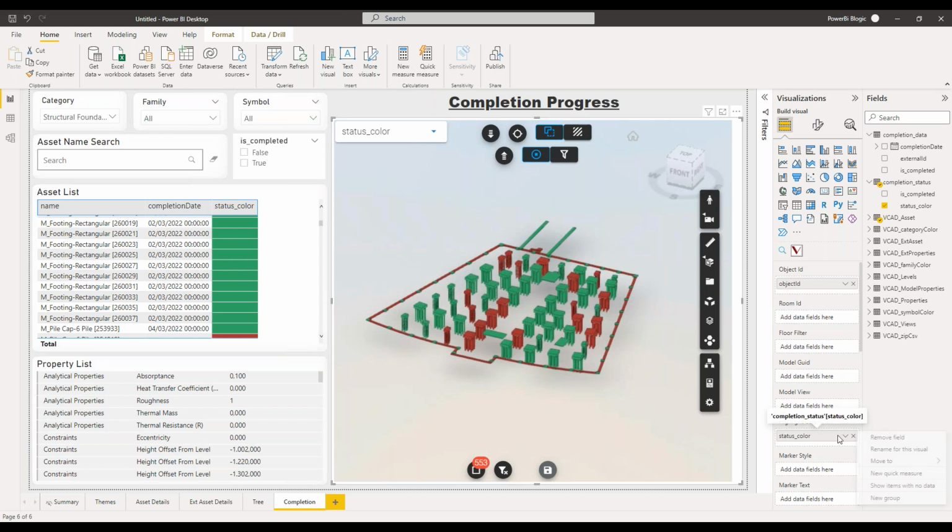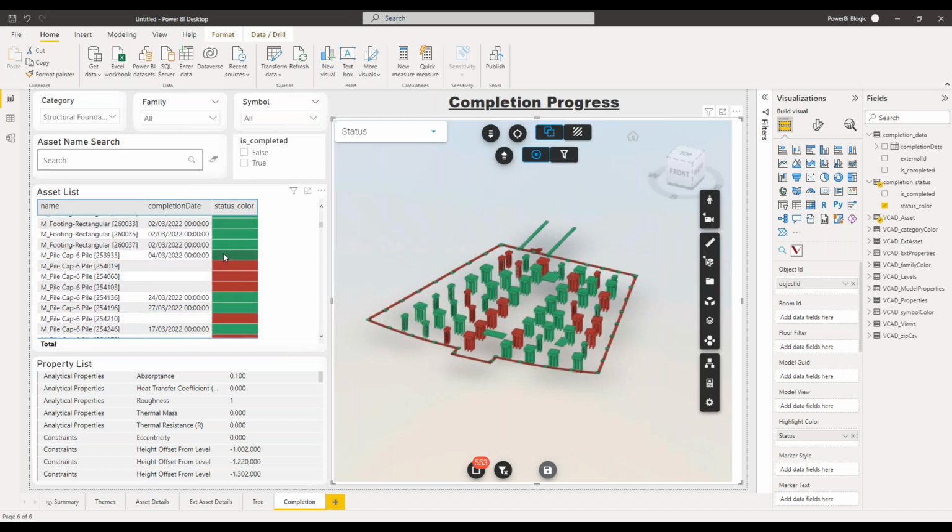Okay, just for neatness, let's rename this option so that we get a little more of an interesting name over here. Okay, so this is cool. So now we're able to tell what was constructed and what was not.